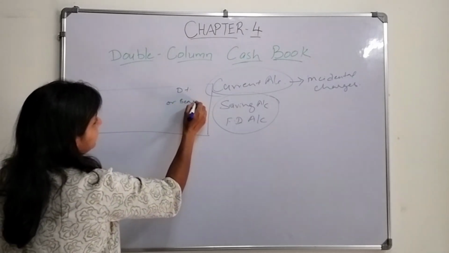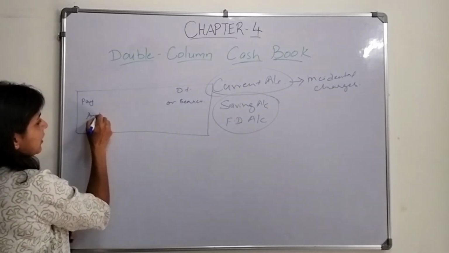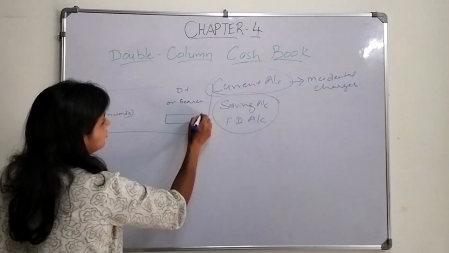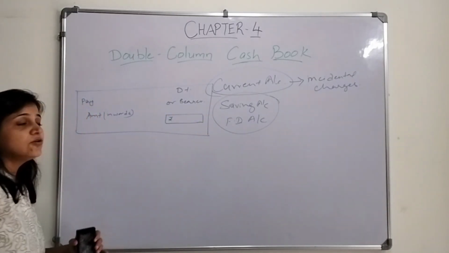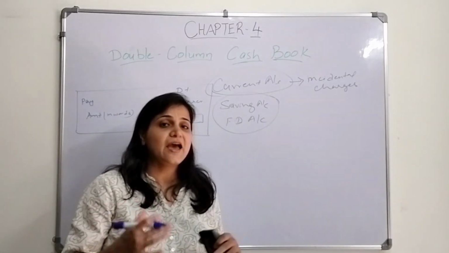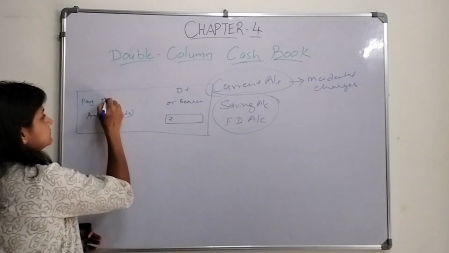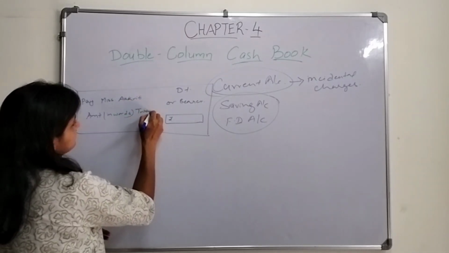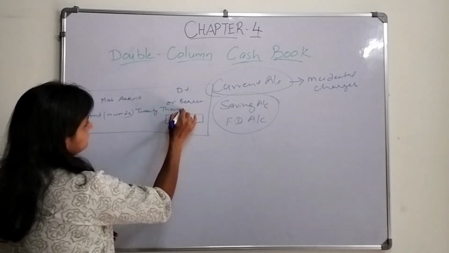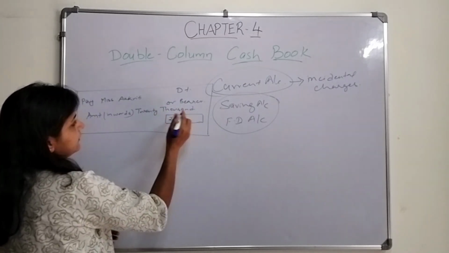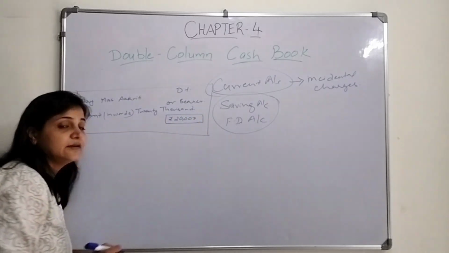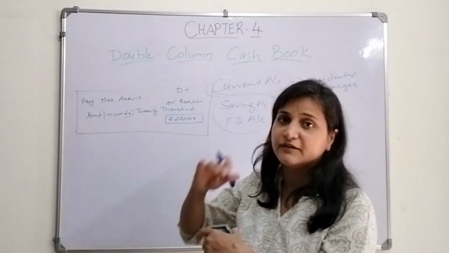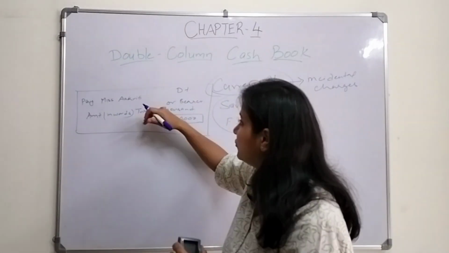There's one more term called bearer. I will explain that. The amount in words they have to mention, and here they have to mention it in numbers, right? So let's say I am a business person and I have to pay Miss Akriti 20,000 rupees. Here I will write it in words, here I will write it in numbers, and I will give it to Miss Akriti. Miss Akriti will go to the bank. The bank will give Miss Akriti 20,000 rupees.